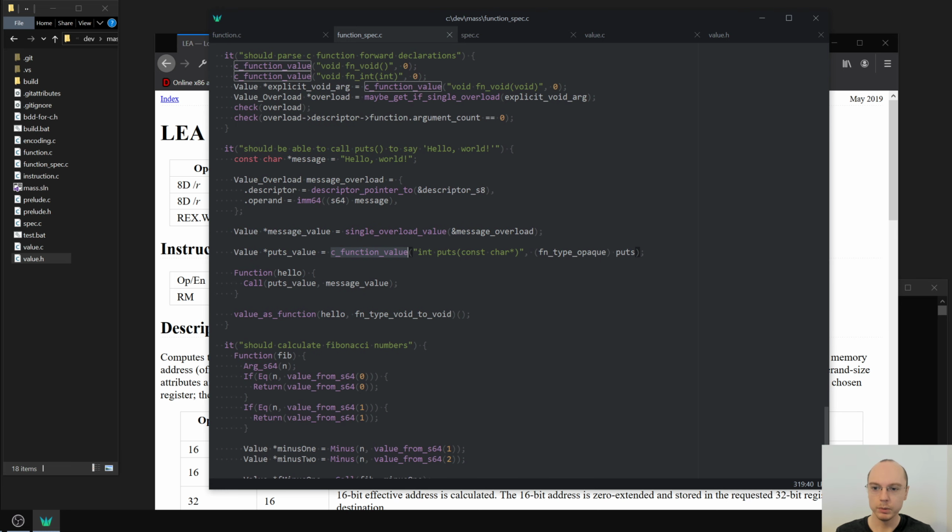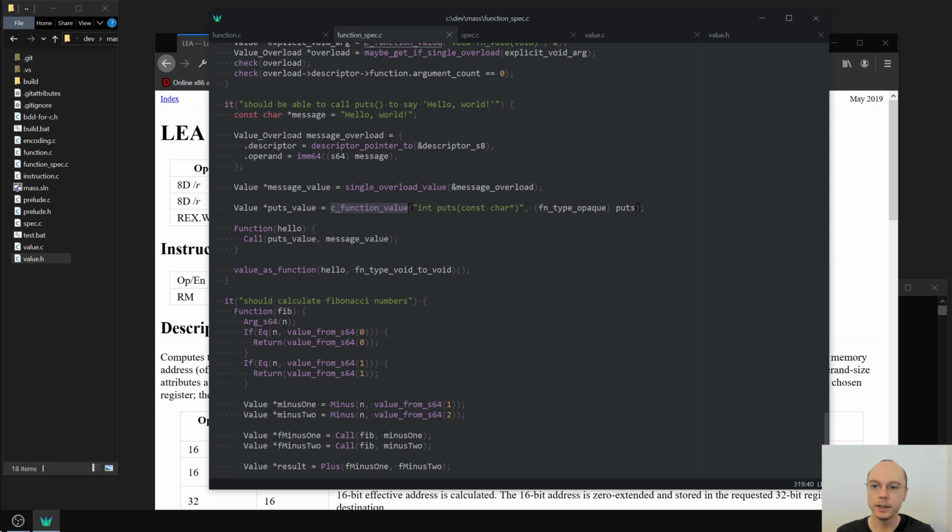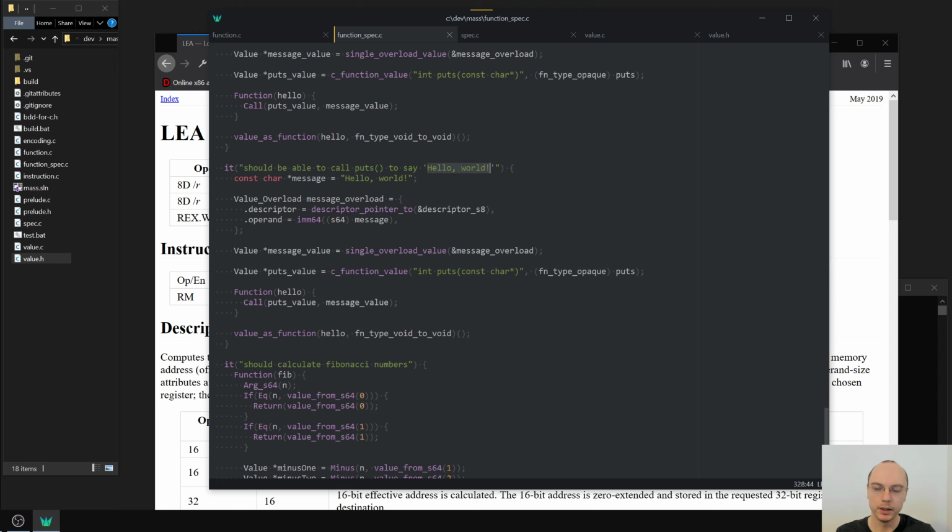I will probably do a slightly modified test for Hello World, and basically I will want to try to put an array of 4 bytes on the stack, and then take a pointer to that array of 4 bytes, and afterwards try to pass it again to this puts function and see if that works.